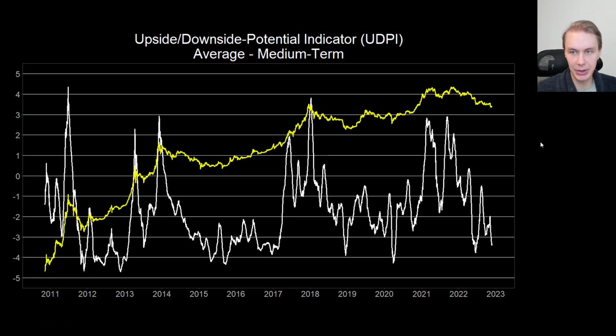And we can also see that if we look at shorter time frame versions of the UDPI. So this is the medium term that cares about moves that play over weeks to months, so shorter in its time horizon than the long term. And here we can actually see the medium term UDPI got up to as high, actually higher than it was at the top here back in spring of '21. Which again is interesting, kind of this early warning that this was quite overextended, this move up here. And indeed, down we have gone.